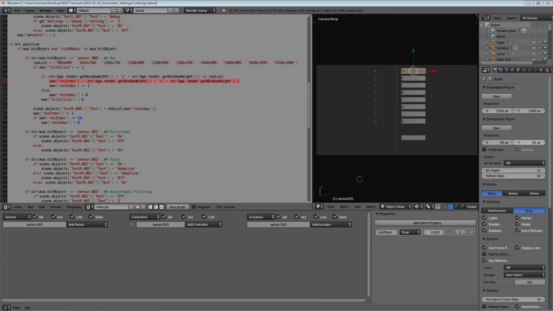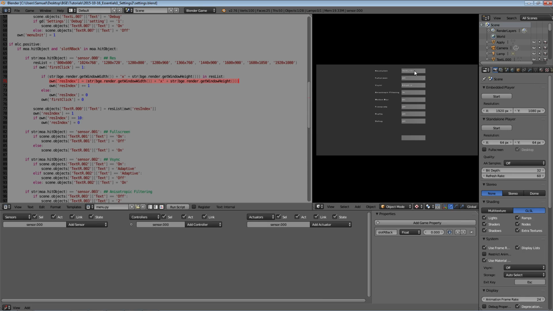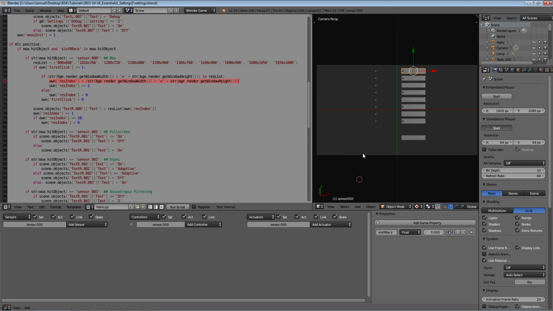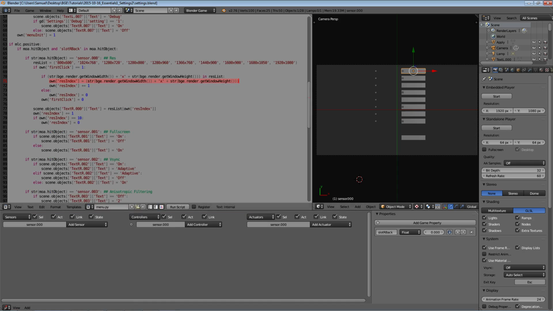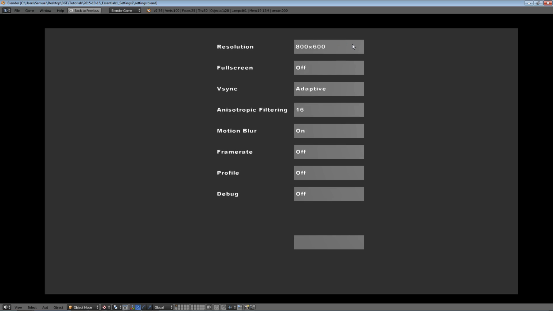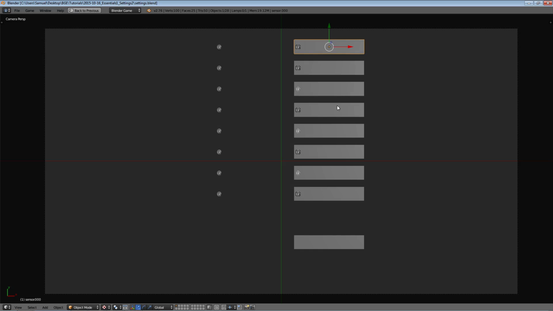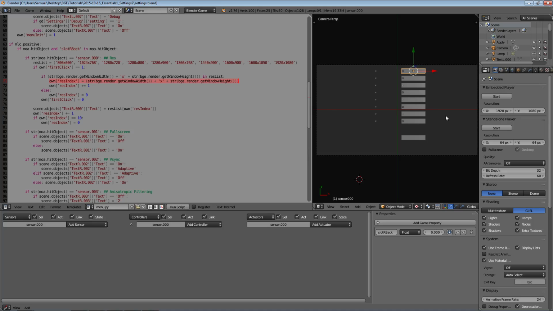What have I done wrong? I haven't done anything wrong. The game's lying to me. What? It's working here, but it is not working in the standalone.